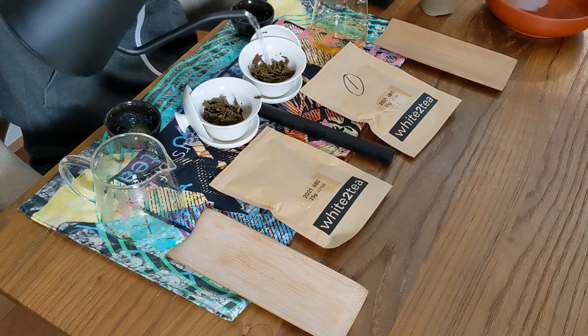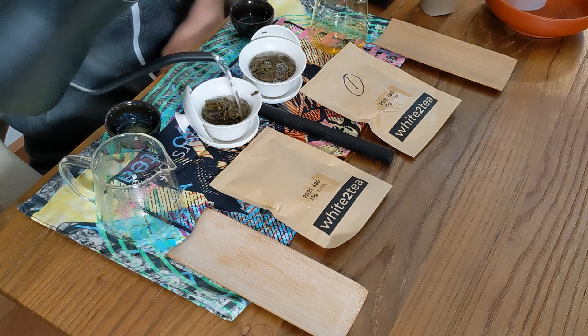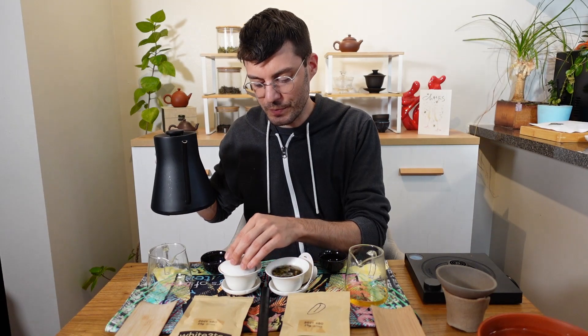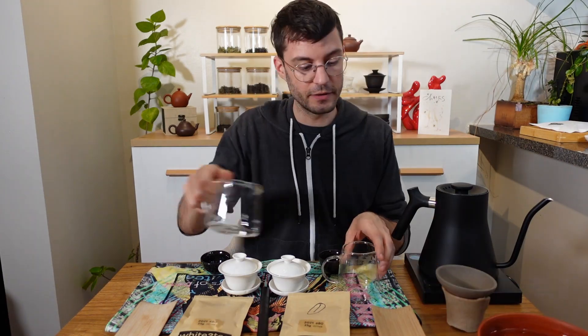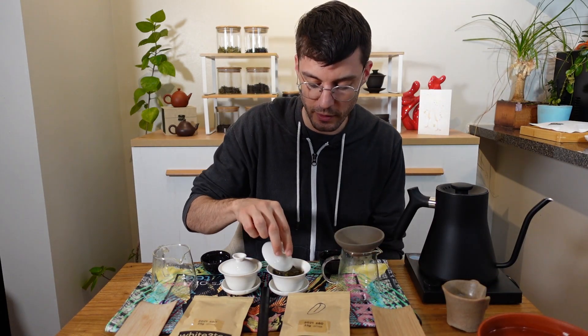This one's so gross and this one's good and they're both 680. I'll brew them both again, but I think I've gotten my answer: something happened to this tea. I don't know if it was a processing issue, something with the actual chunk of leaves we got, maybe related to pressing the cake, or something that happened during the steaming of the leaves when the cake was pressed. If anyone out there has any idea how this can occur with two teas that are the same but from different cakes, please let me know. Clearly something happened and the quality was severely degraded.